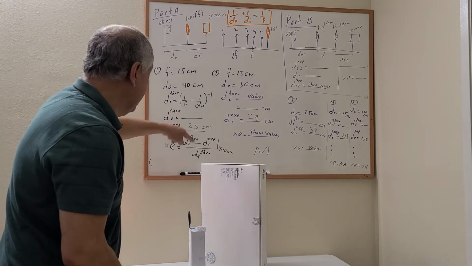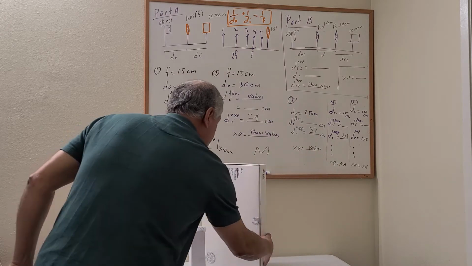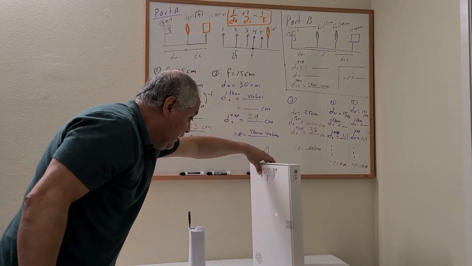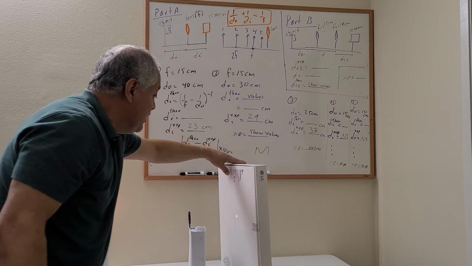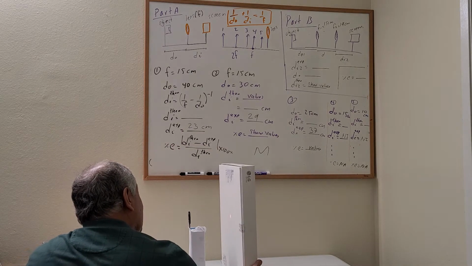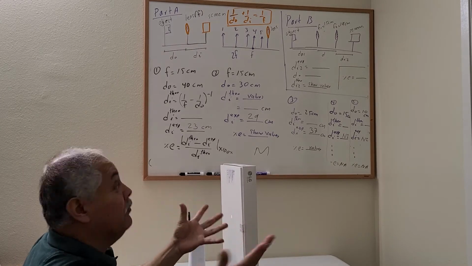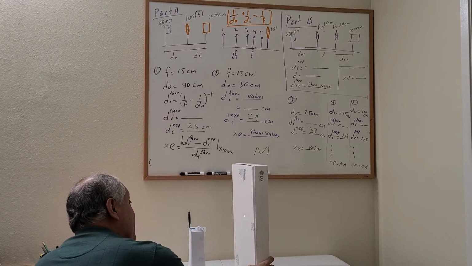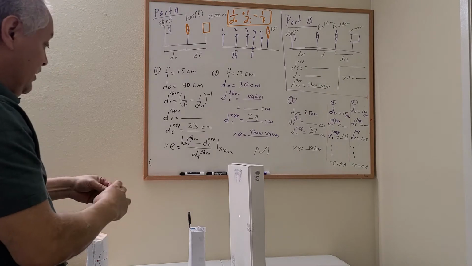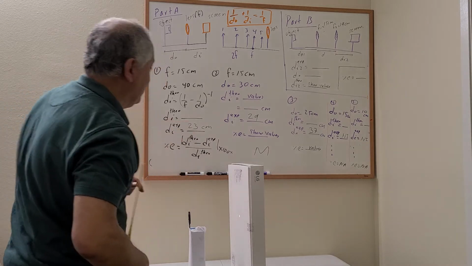Now let's find di. To do that, let's use the screen and move it back and forth until you get the best image of the filament, which is that one. It must be dark to make a better calculation, but if it's dark, you cannot see it. Imagine this is the case, so the best image is right there. Now let's measure the distance, and the distance is 23 centimeters for case 1.